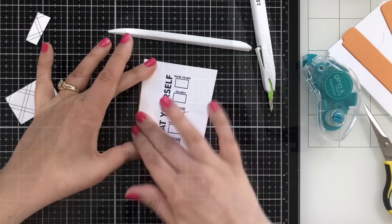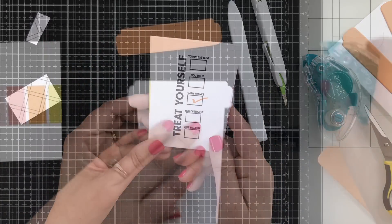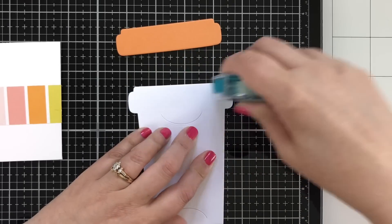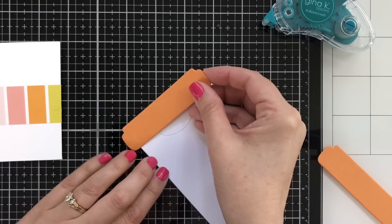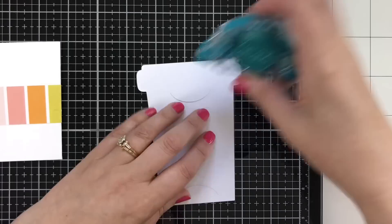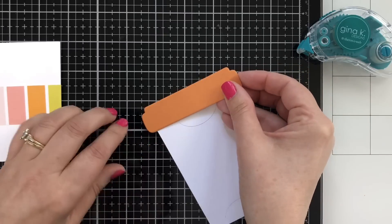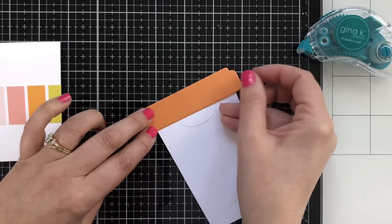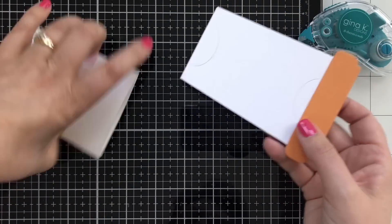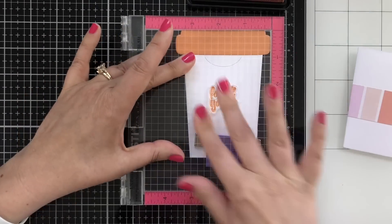I couldn't wrap it around the cup because I didn't want to obscure the cute little 'treat yourself' on the back, but it all worked out. That doesn't always happen with every card project, as you probably know. Next, I'm gluing on the little toppers, again in that lovely coordinating orange cardstock, and I'm just using my Gina K dot runner for that. And now you can see the magic — it slides in, and there is the structure.